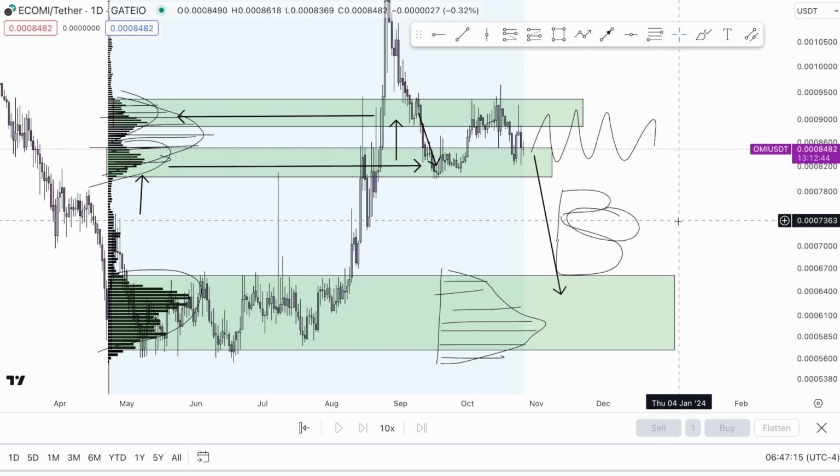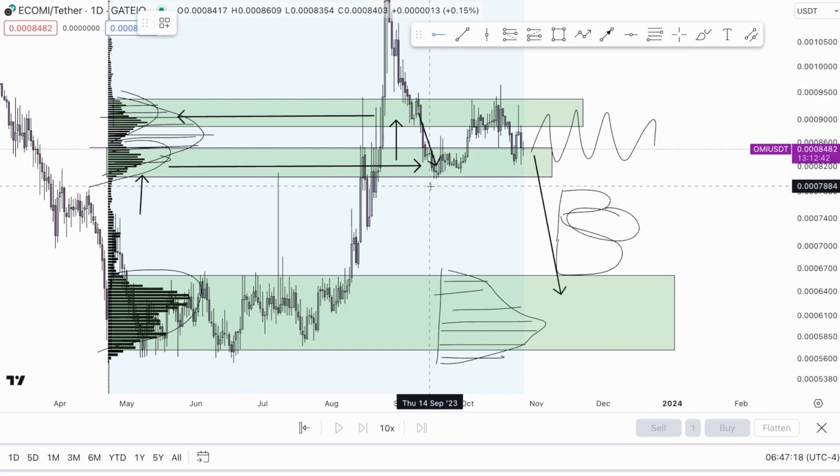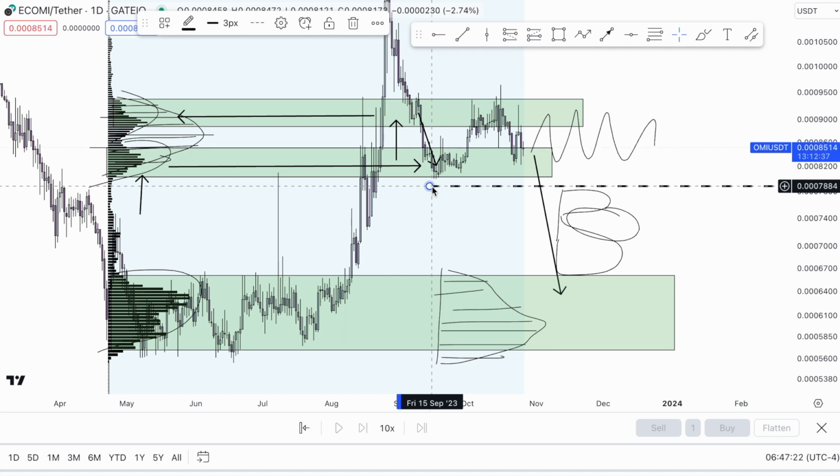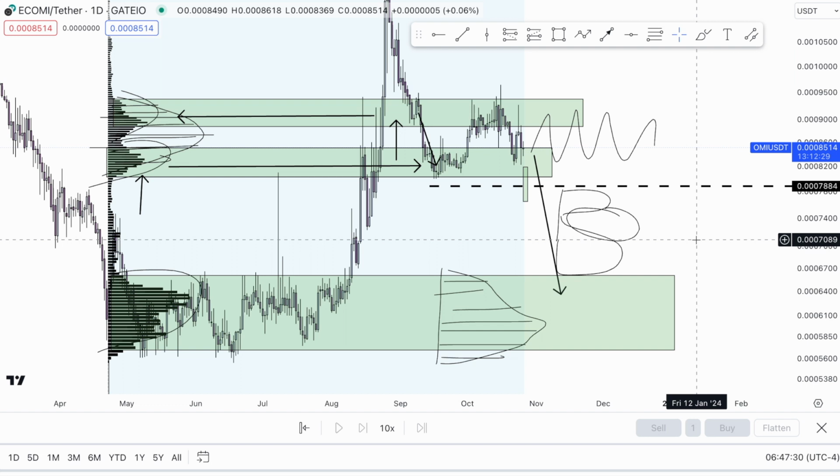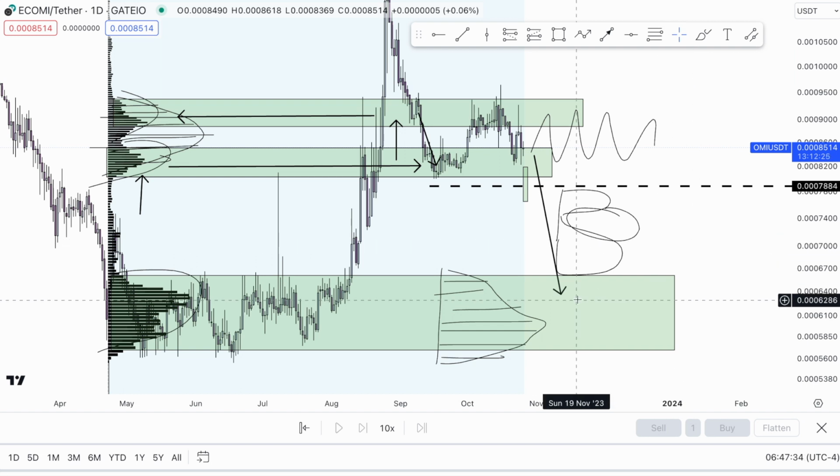The only way this can happen, guys, is if prices break below this structure. So let's put it into perspective. If 0.0007884 gets broken, and we do see a body close, so keep that in mind, guys. Once we do see a body close, this is when you can use your strategy, your methodology of trading towards the downside. You could do two things. You could look for a retest, you're looking for order blocks, your patterns, whatever confirmation you're looking for.